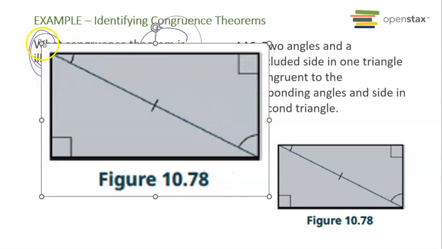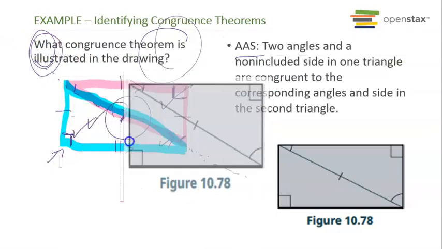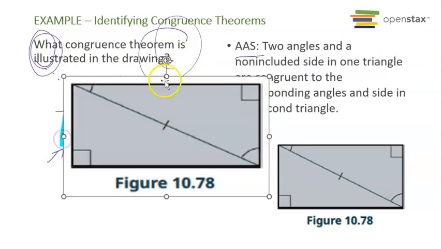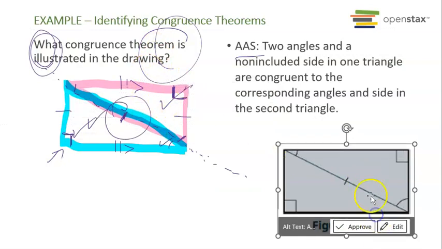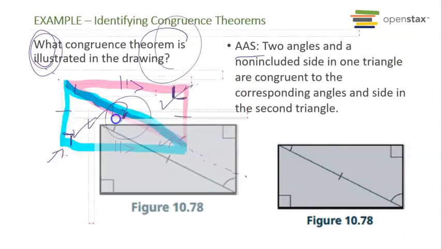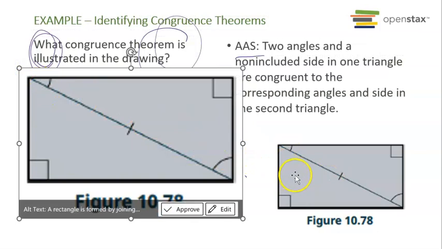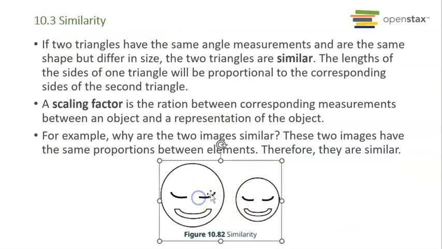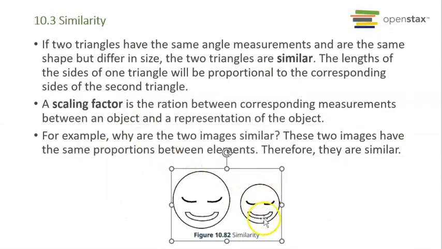But notice I grabbed from the side. So it's keeping that aspect ratio. I didn't take it from here and give it a little smush or go like this and make it small. I'm making sure that the sides are growing at the same rate, up and down and out, right? That is a similar figure. So same shape, just one's a whole lot bigger. You can think of it as a scaling factor, right? So if I take this and make one bigger, one smaller, then you can see how it would fold right on top of one another.